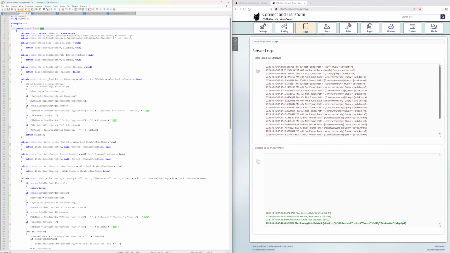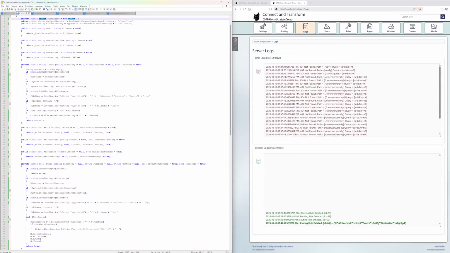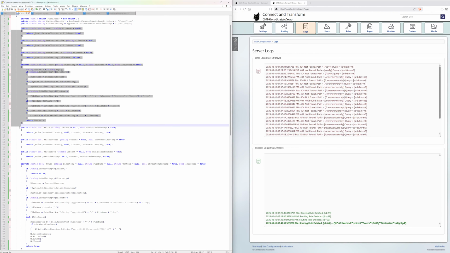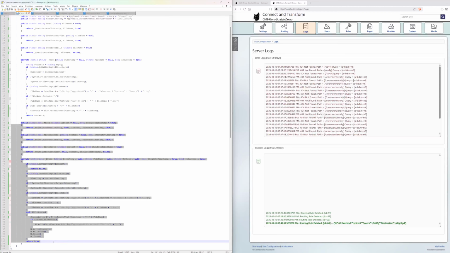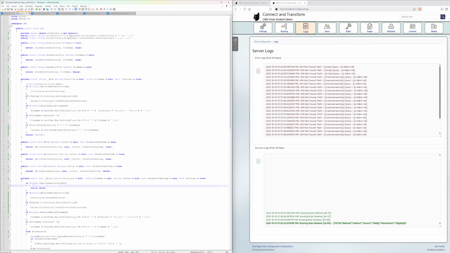So it's pretty simple. It's a static class, and you've got an object to manage locking the file so you don't have multiple threads trying to write to the file at the same time. That's a static object, so there's only one across the entire application. You've got the option of having separate directories for success and error events. Right now I have them configured to the same directory. And then there's basically just a couple of functions around reading. There are 3 public functions and then 1 private that gets called under the hood. Same thing for writing: 3 public functions and 1 private that gets called under the hood.